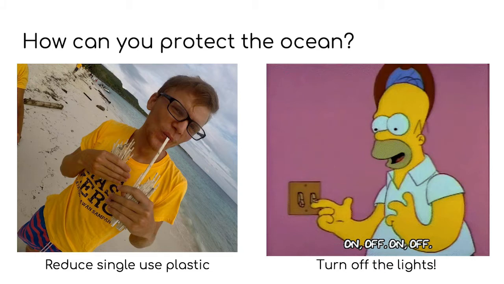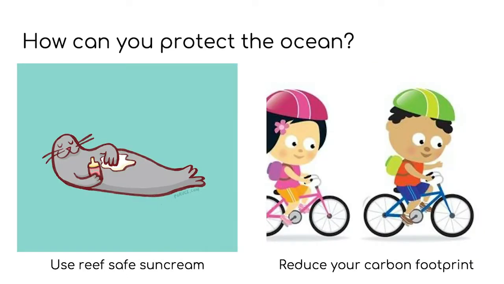There are lots of things you can do to protect the ocean and they are good for the planet as a whole. Big things like trying to reduce the amount of plastic you use, like bottles or straws. Remembering to turn the TV or lights off when you leave the room. That reduces the amount of electricity you use and that can help the ocean too. Try to look for sun cream that is reef safe. The less ingredients, the better.